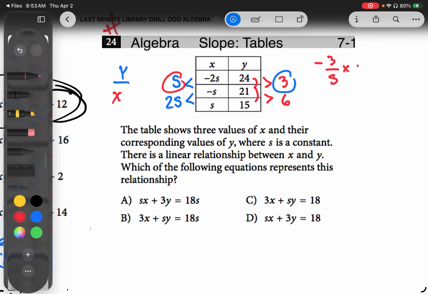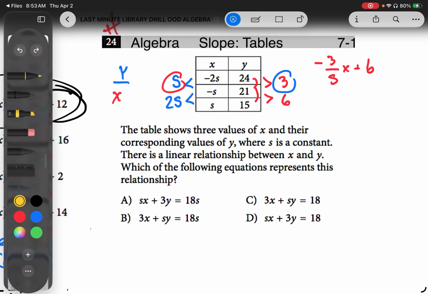And then I could say, well, I got plus b. I don't know what my y-intercept is yet. But how will we figure out the y-intercept? This is kind of a slick question. If we take a look at our negative s, here I'll circle negative s and s, what should sit in between those? Oh, wait, let me back up.